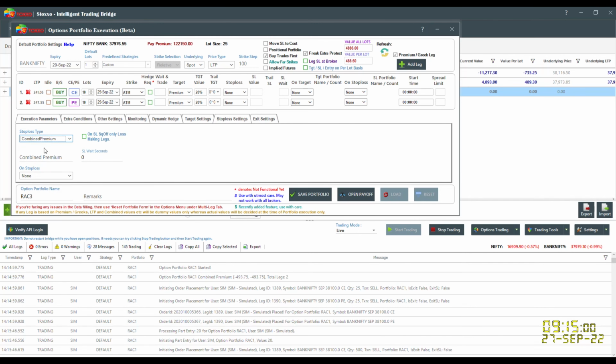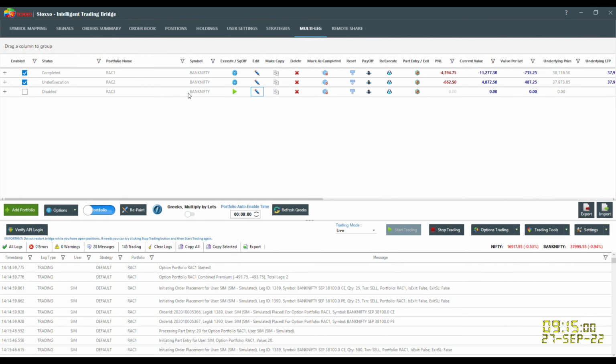Now combined loss is quite a neutral thing, wherein I can simply look at the stop loss. I have defined a combined loss of maximum $2,000 or 5,000. And at the same time I want to define a profit stop loss trailing, like for every $2,000 trail my SL by 500 rupees. Okay, so it's a very smart way to trade. That's how the flexibilities are offered.